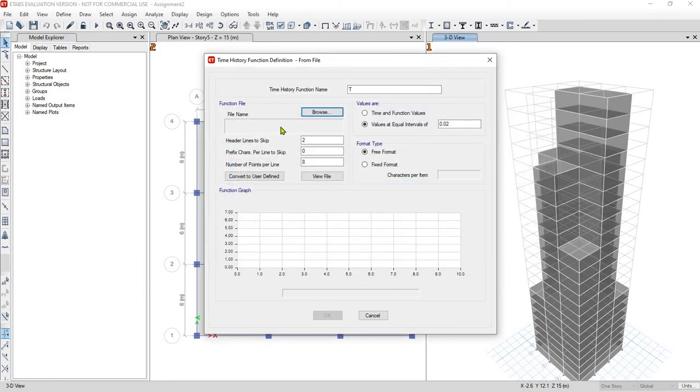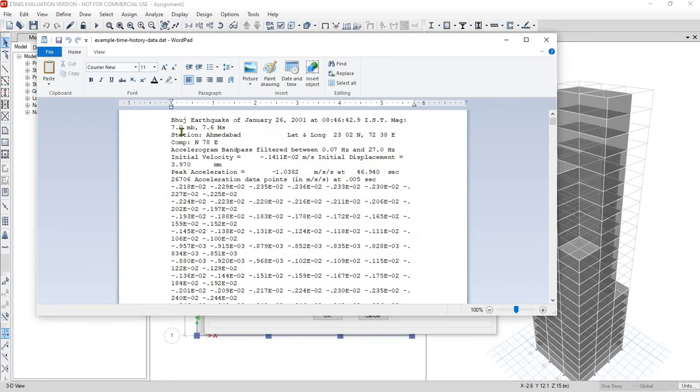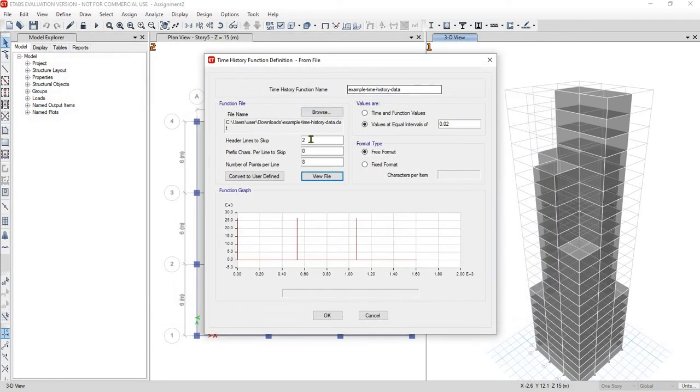So we have selected the data file corresponding to the Bhuj earthquake, and in order to fill this field we need to first view the file. So we need to skip first 9 lines, and we need to consider only 1 point from each line. So give 9, and number of points per line as 1.